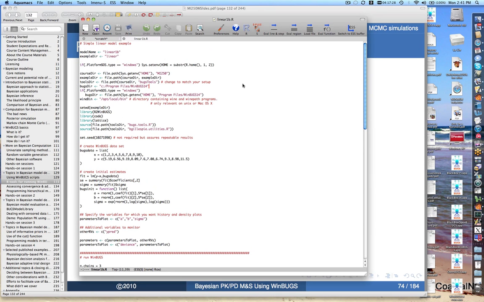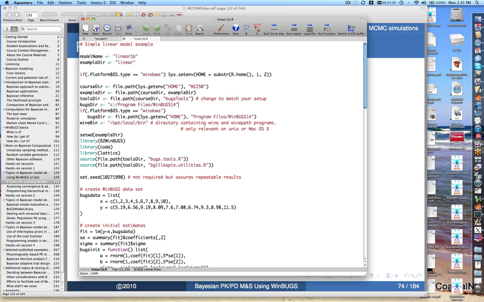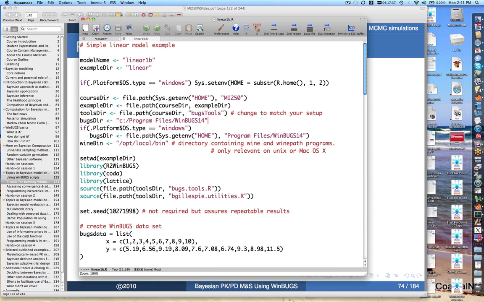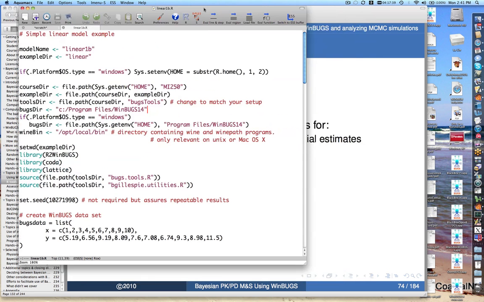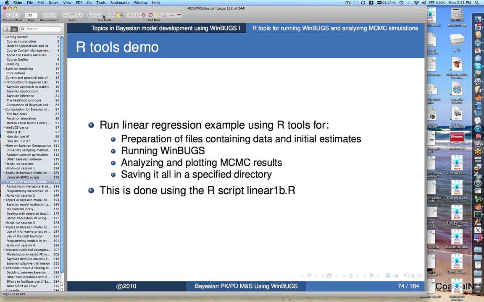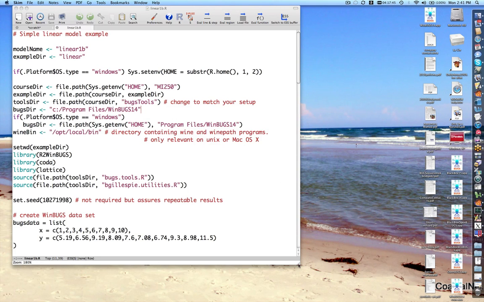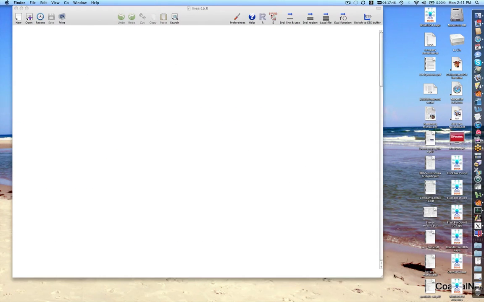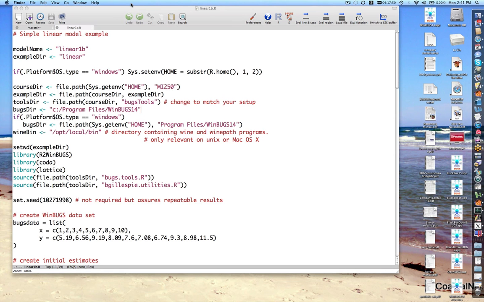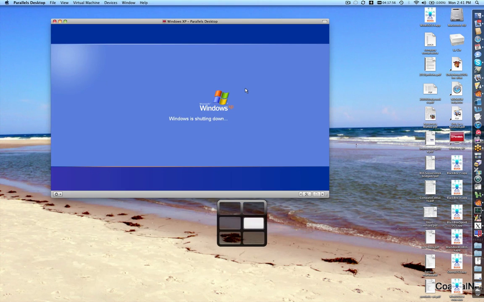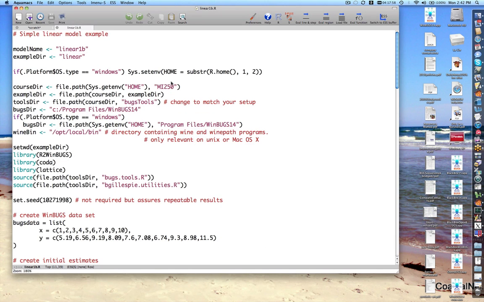Okay, let me see about making this a little bigger. Okay, hopefully that's a little easier to see. Probably do a few strange wraps here because of making it bigger, but hopefully you can see most of it. What I wanted to do is run it first so that you can see what it looks like after it runs, but we'll have to wait until Windows comes alive again.